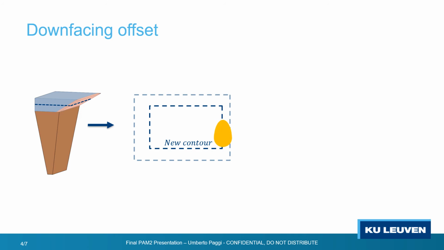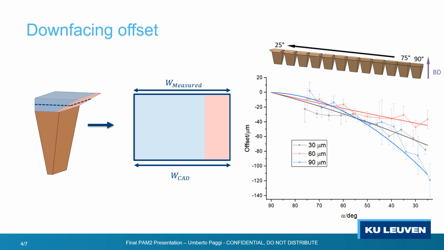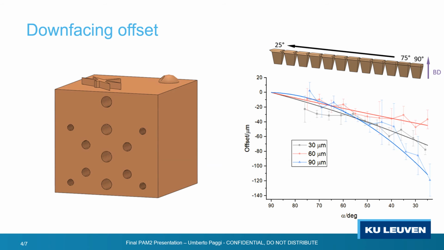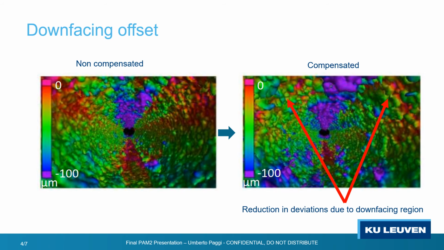of the desired dimension. While for vertical surfaces, known as middle region, the offset is constant, for down-facing areas, this value changes due to the different melt pool behavior for different angles. Therefore, a series of down-facing samples were printed and measured to calculate the best offsets for angles between 25 and 75 degrees. Then, a benchmark with different horizontal compensated and non-compensated channels was printed and analyzed with a CT scan to reveal that all the compensated channels show a clear reduction in the deviation due to the down-facing geometrical error.